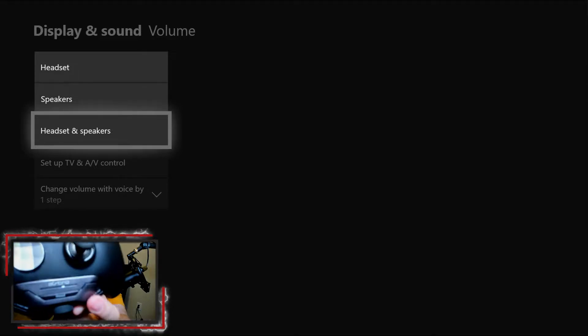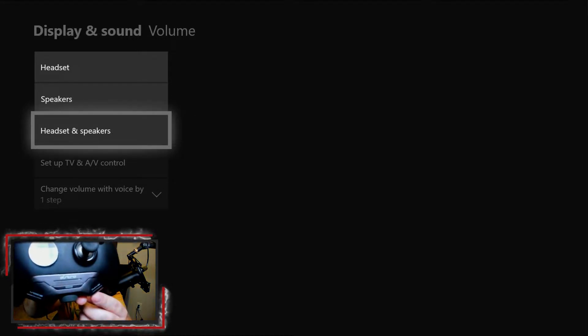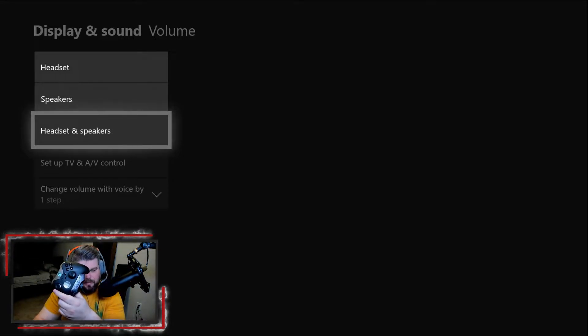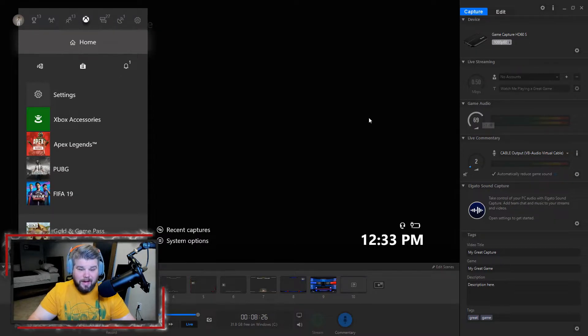You're not going to use voice, but you're going to move this all the way over — right now it's in the middle — move it all the way over to make sure it's 100% on game. That way you could still hear your team talk, but the sound's going to be flat. The reason why you want that to be flat is because you don't want to mess with the audio too much. I noticed a couple other streamers that stream on Xbox haven't necessarily figured out the audio piece. So I don't control anything in here — I can just make sure it's at like half volume and I can hear everybody, and I also make sure that my chat can hear everybody as well. And that's why I go back to the HD Elgato instant game view software and I probably put it around 60 or 70 to make sure you guys in stream can hear it.